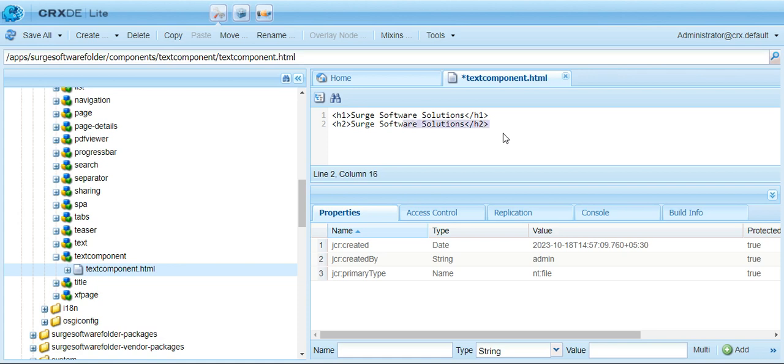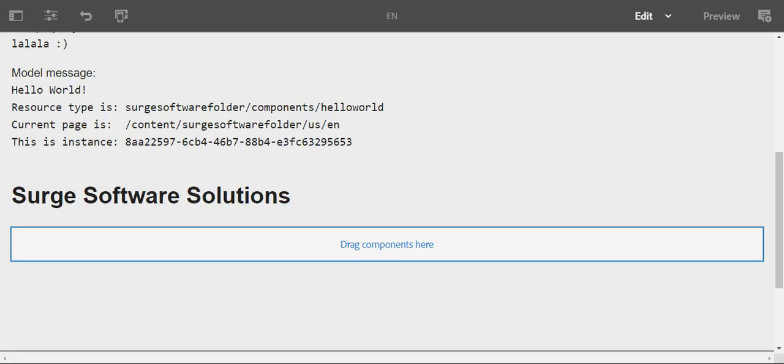You can simply copy and paste it here. Save the changes, come here and try to refresh it.